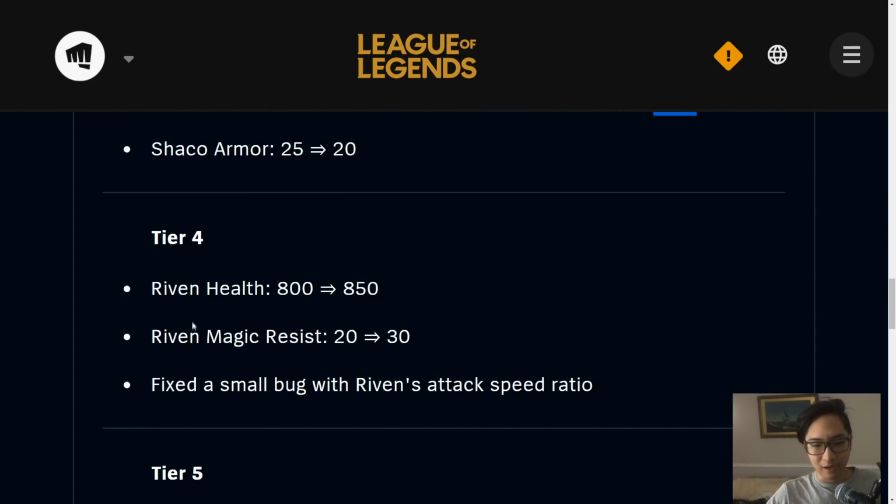Riven buffed by 50 health and 10 magic resistance. This doesn't change Riven at all. Riven's not played right now because Jhin is played a lot, but maybe the Astro Sniper nerf makes it a little less incentivized to play Astro Sniper. I think Astro Sniper is still going to be played just as much as it is now, but Riven's only bad because Jhin exists. Force Shot just kills Riven.